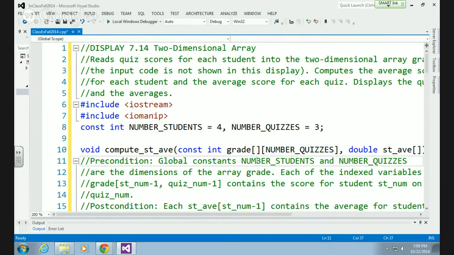Element 1 is going to have an array of 3 grades for the 3 quizzes for student 1, the second student, and so forth.